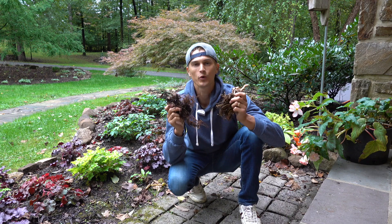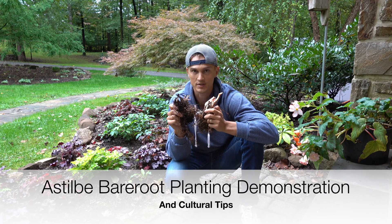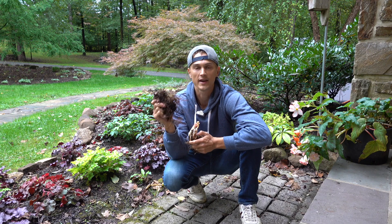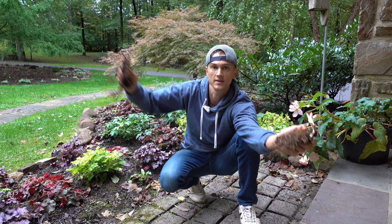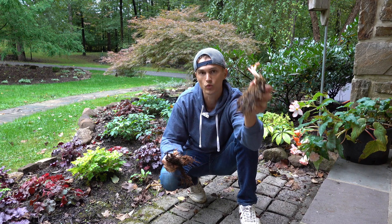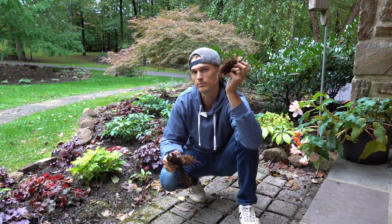What's up, all my plant lovers? I want to do a quick video showing you guys how to plant up astilbe bare roots. I live here in eastern Pennsylvania, zone 6b. I've got lots of woodland sort of areas, and astilbe is a great candidate for moderate shady areas that retain pretty good moisture.